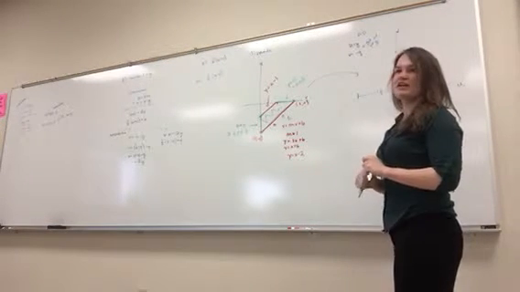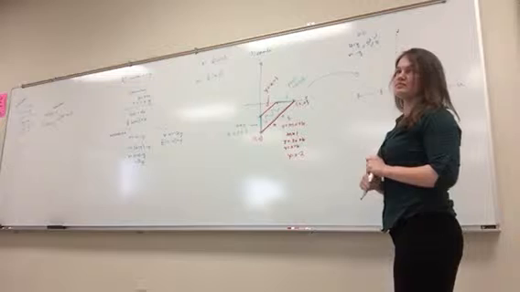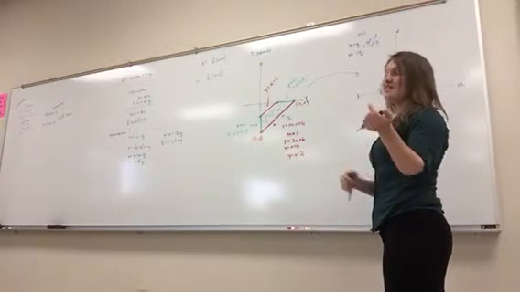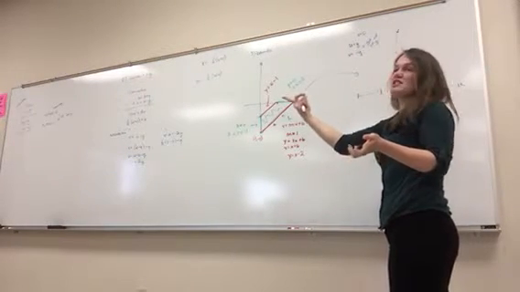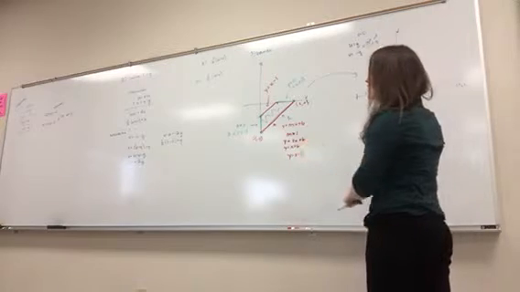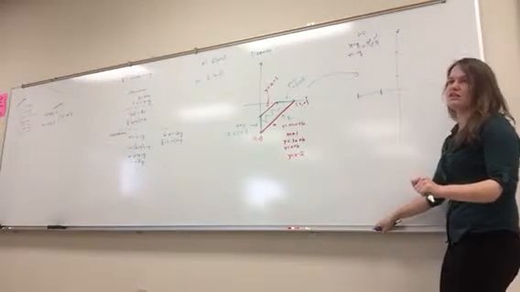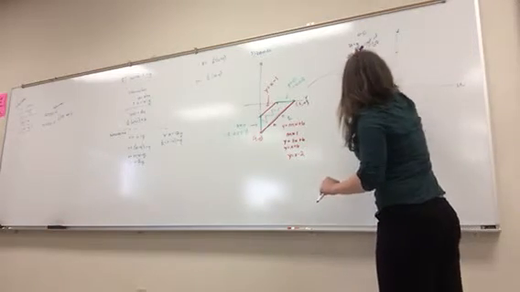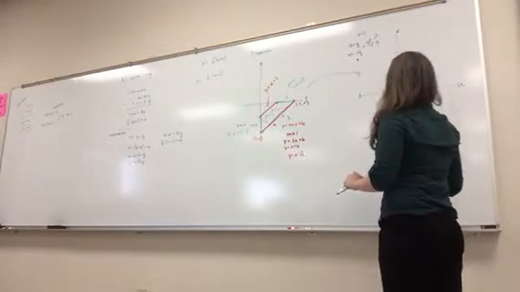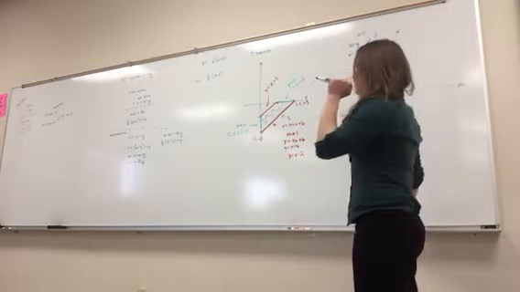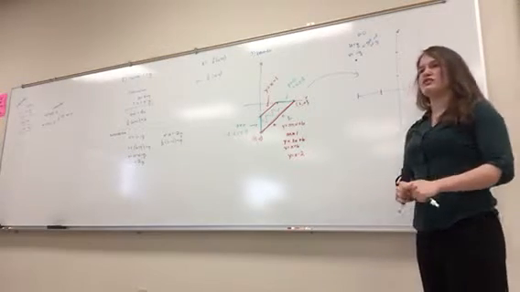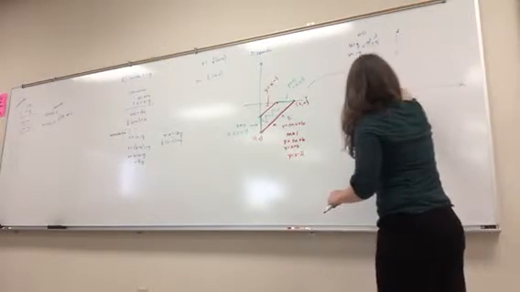What values can I plug in? Negative 2 and negative 1, right? That's what u is restricted between, so let's do it. I'm going to plug in negative 2 for u, and when I plug in negative 2 for u, what is v? 2. Let's look here. One point right here. I now plug in negative 1, and when u is negative 1, what is v? 1.